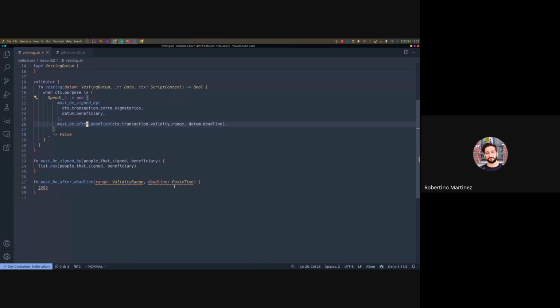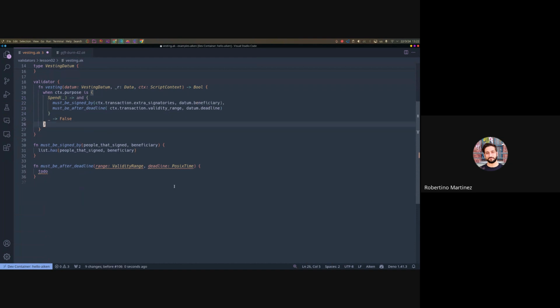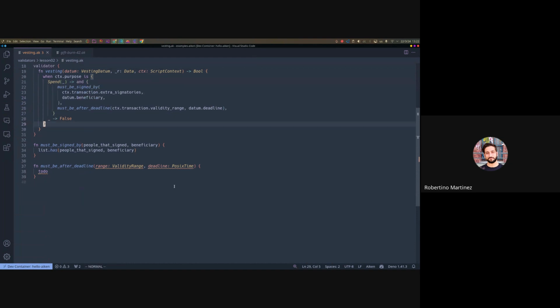So this AND is going to combine the Boolean returned by must be signed and the Boolean returned by must be after the deadline. Only if it's signed and is after the deadline, it returns true. Else, if just one of those is wrong, it returns false. And we also have the OR option, but in this case, we need the AND option.